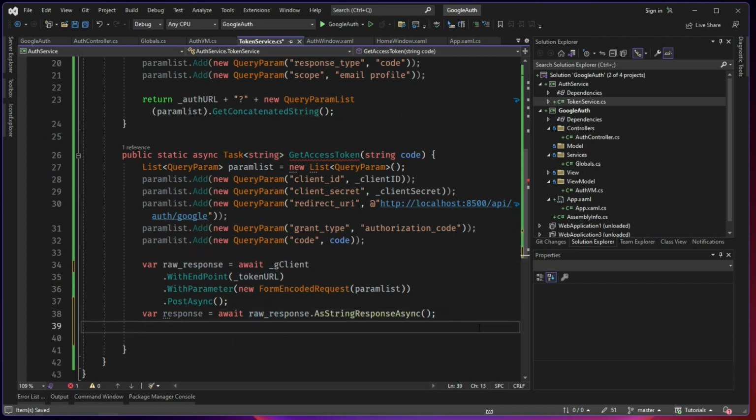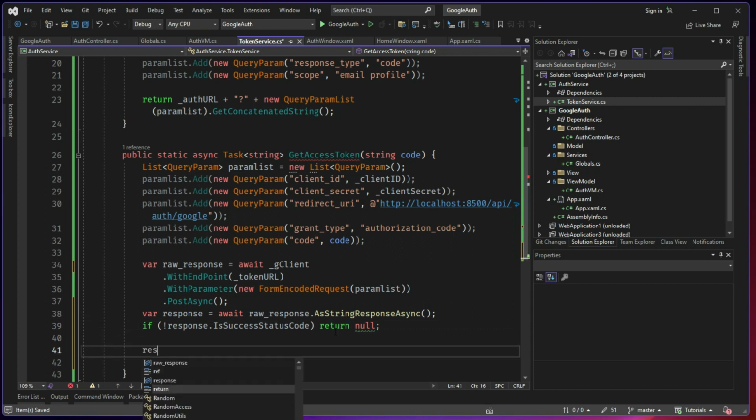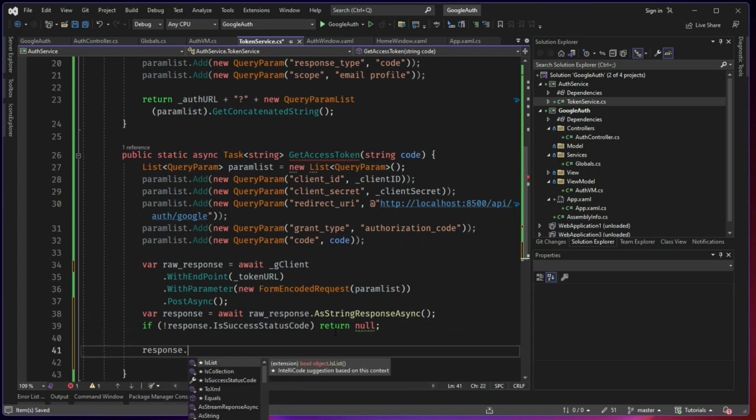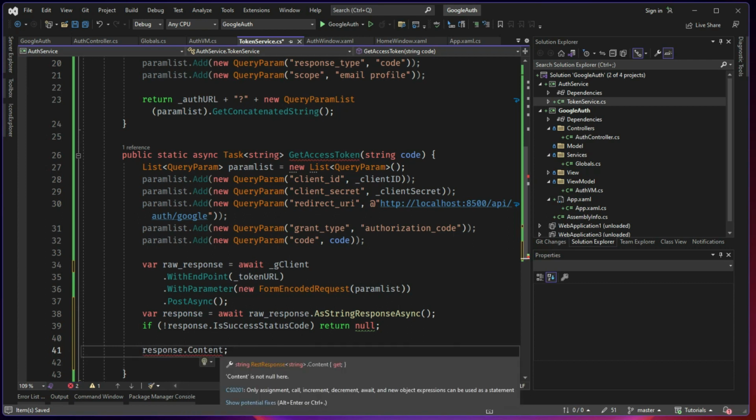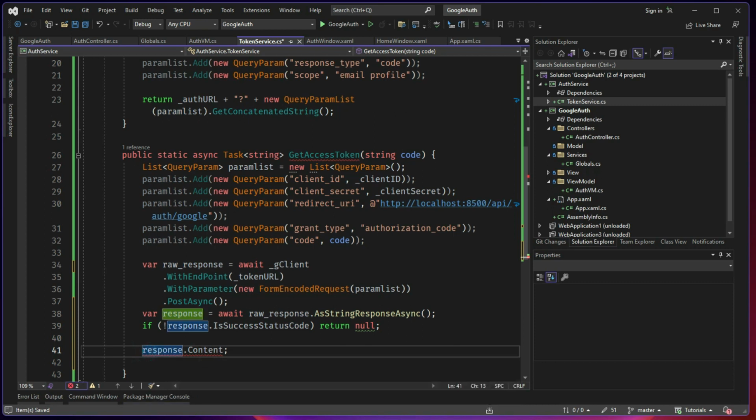And then if response dot is success status code is not success, then return null. Else if it is successful, then response dot content, whatever is the content, you will receive the content as a string format, which will obviously be in the format of a JSON, I believe.